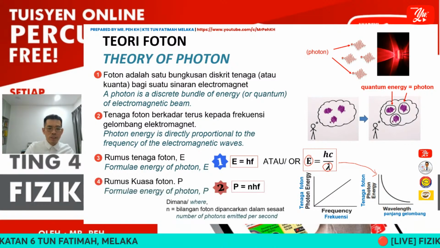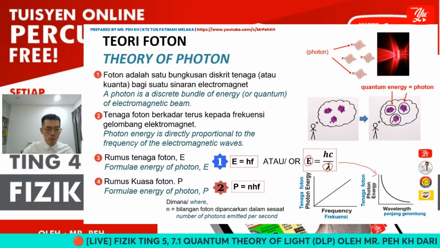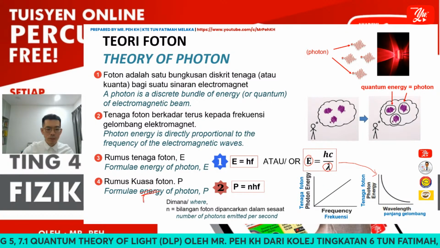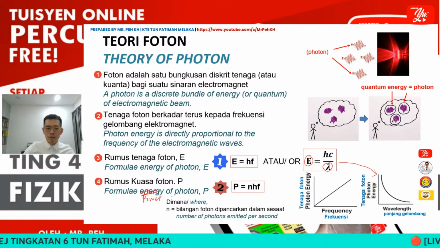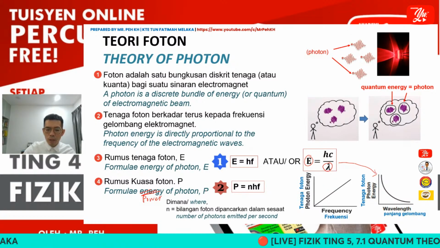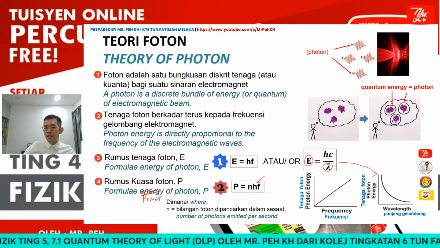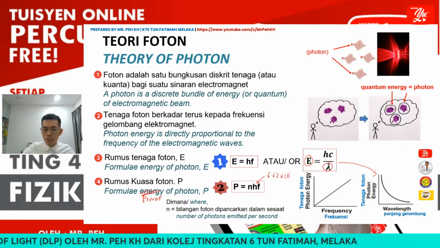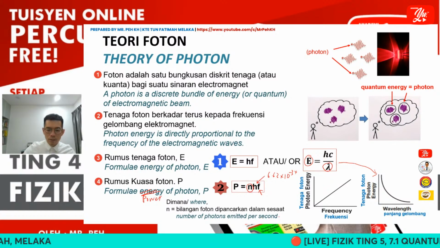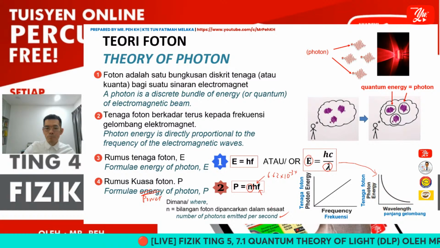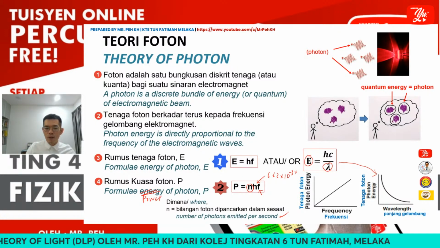Here there is another new formula which we haven't discussed from learning standard 1 until 4 just now. The energy here is actually the power. We need to change to the power of photon with symbol capital P. Just now for the momentum we used small letter p, but for power of photon we use capital P. The equation will be P equal to nhf. The h we know already, it will be Planck constant with value of 6.63 times 10 power negative 34. Then the frequency here refers to the frequency of light. The n here refers to the number of photons emitted per second. So this will be the new formula for you to learn in this last learning standard 5 here.